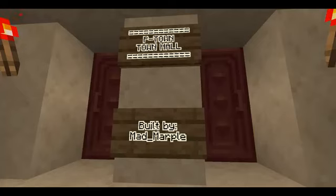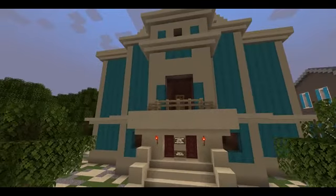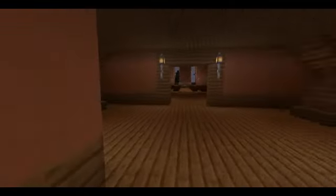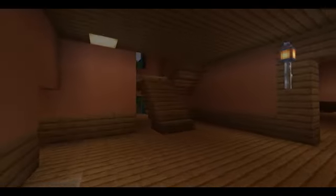Okay, the next building in Double Feature's Red Tide area, we got the P-Town Town Hall, or Provincetown Town Hall, and this was built by Maida Maple. Anyways, this is the Town Hall building of Provincetown, and we actually do see it in one episode pretty much. So let's go inside, shall we? So of course, when you enter, you've got the main little lobby area. We've got stairs on the sides here, and this actually looks pretty good, I gotta say. This actually looks really well done.